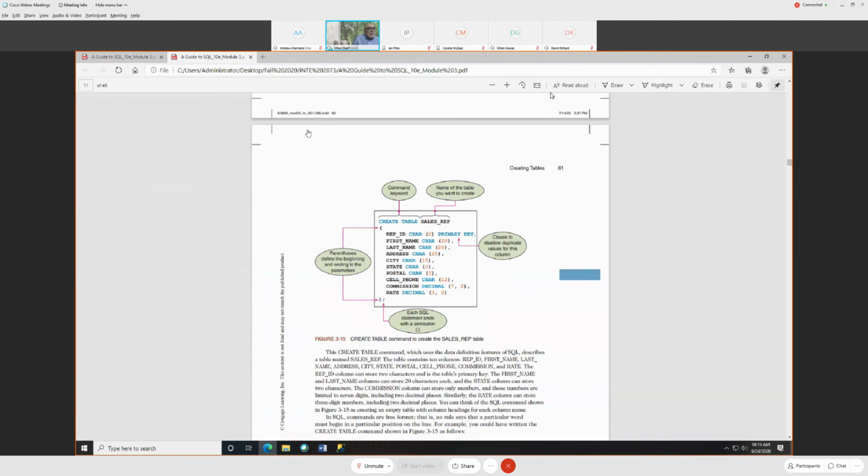Let's see, let's put in 1, 2, 3, 4, 5, 6, 7. That's the 7 right here. It could be any number actually, but 2 of them are going to be decimal.